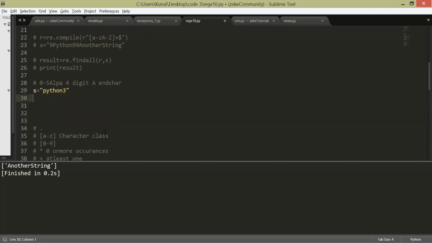Now how to create a regular expression? re.compile. Now one thing, try to make all your regular expressions a raw string. This regular expression, I want any number of characters, right? How should I write it?